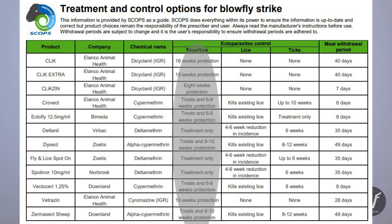Consideration number two: might you be using this for treatment as well as prevention? OPs and pyrethroids are typically licensed for treatment as well as prevention, so if you have an active fly strike case you can use these to treat that sheep. In contrast, the insect growth regulator dicyclanil is used for prevention only. Flies may still lay eggs on sheep treated with IGRs — the clue is in the name: they prevent eggs developing into larvae, but cannot kill larvae or flies themselves.